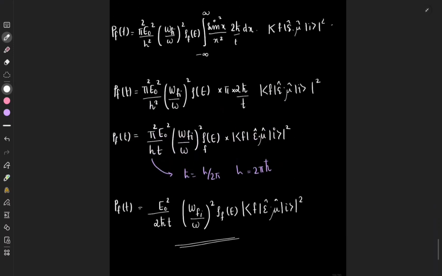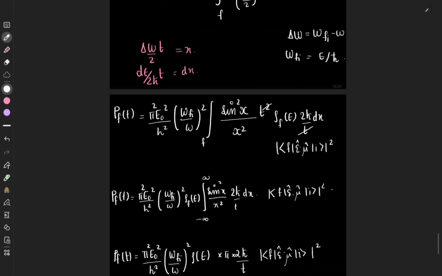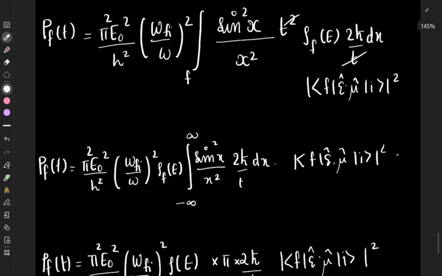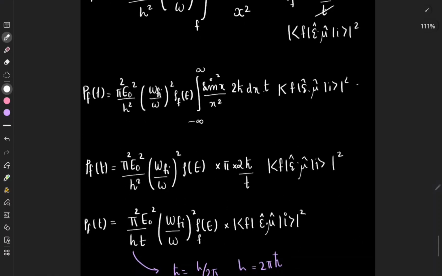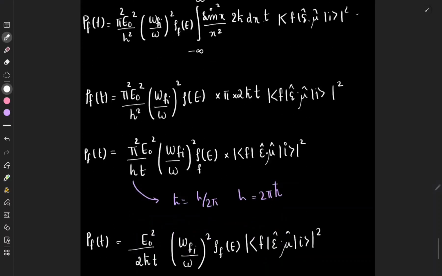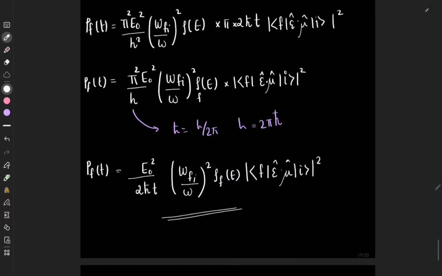Oh yeah, before that there is a mistake which I have made, so I can clarify it now itself. Here this is T square times 2h cross by T dx, right? So T is not in the denominator, it should be in the numerator. That's the mistake which I made, so please correct that one. I just realized it now. The T in the denominator should be in the numerator.